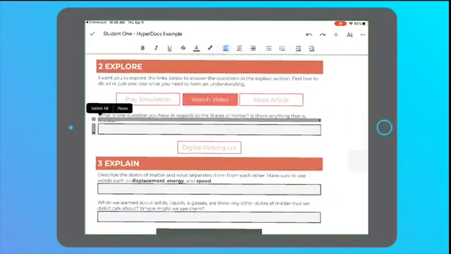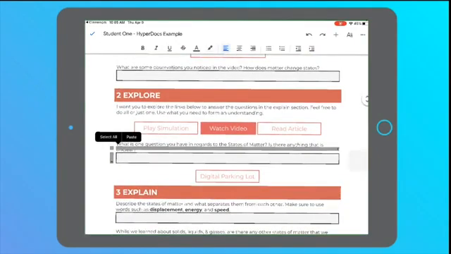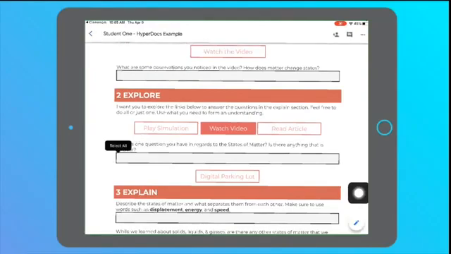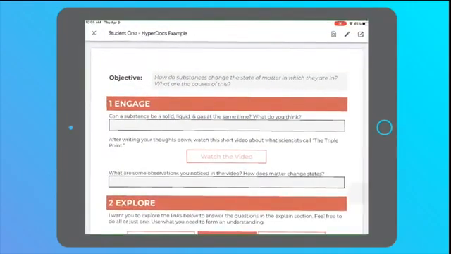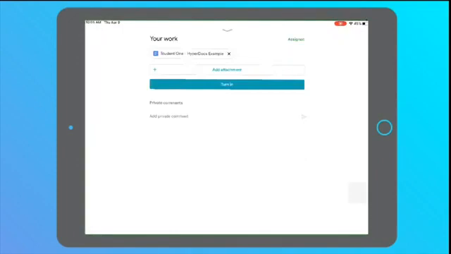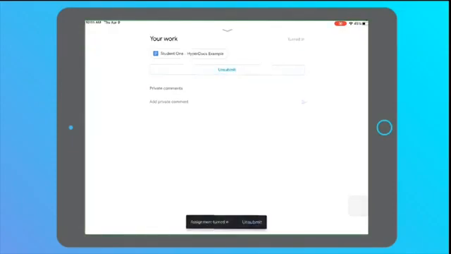All right, so when I'm done with that, in the upper left-hand corner, I'm going to see a blue check mark. I tap on the blue check mark. That means it's now saved. I double-click my home button and go back into Google Classroom. All I do then is select that Turn In button and I'm going to turn it in, and now I have completed my assignment and submitted it to the teacher.